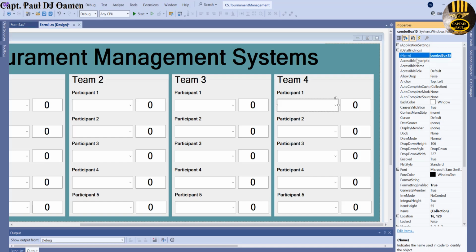Now take care of this. This is combo box 4. That's 1, 4.2. We have 3 here.